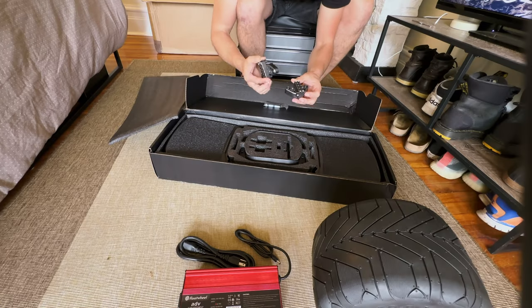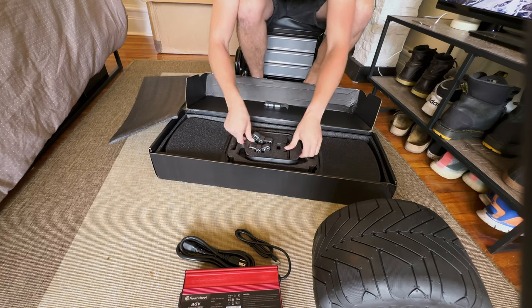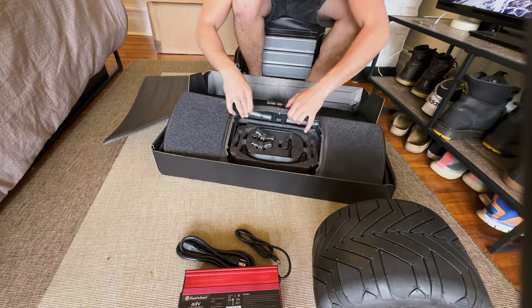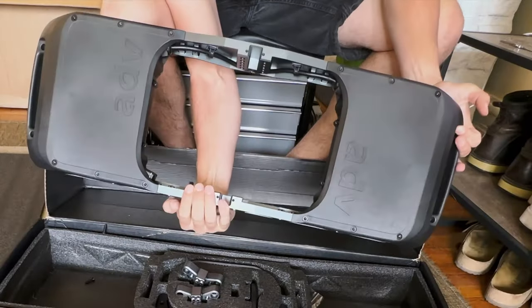That is some nice CNC going on there. I think I'm gonna keep all of that in there for now. Let's take out this foam. No, it doesn't wanna come out. Let's take out the board. Wow! Okay, sweet rail.